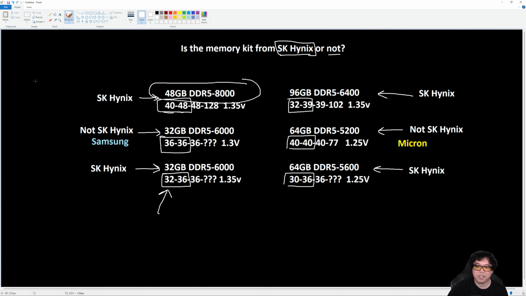The problem with tRFC is that, okay, that's one thing you can look at, but it's not really a foolproof method from what I've seen. You're probably better off looking at the advertised voltages for the profile, because what I've seen is that typically the lower voltage is going to be M die, and the higher voltage SPD is going to be A die, but it doesn't always mean it's A die. If it's higher density and higher voltage, it's still going to end up being M die.